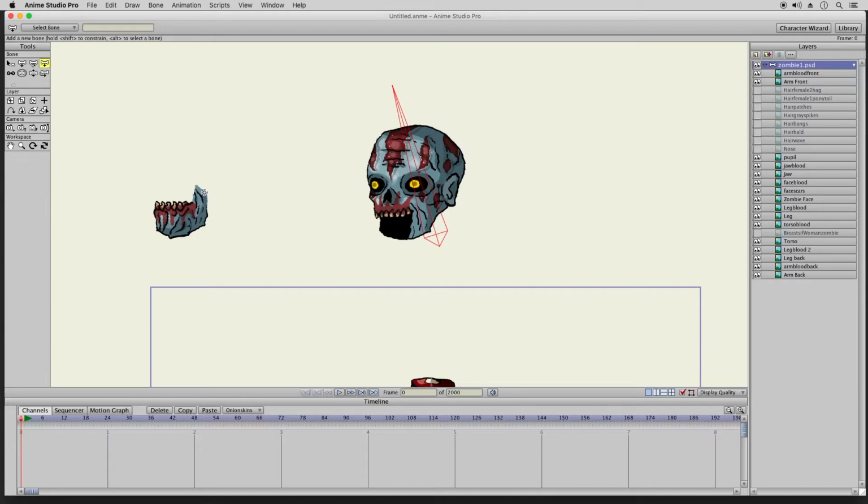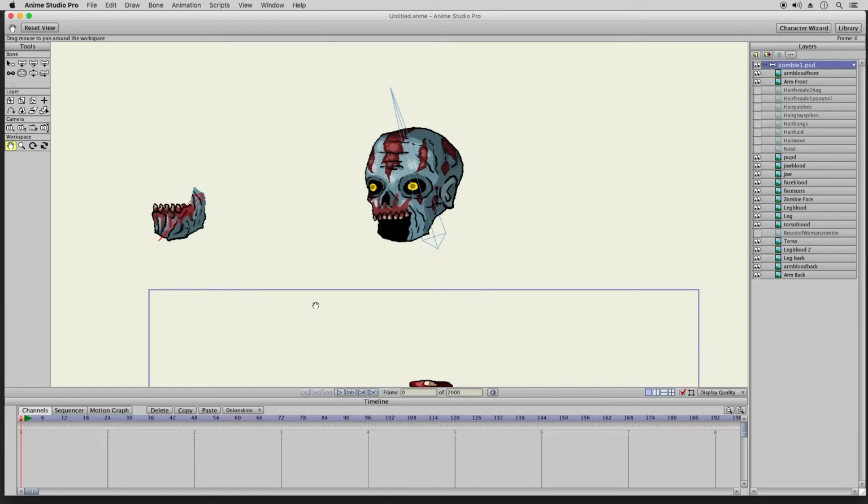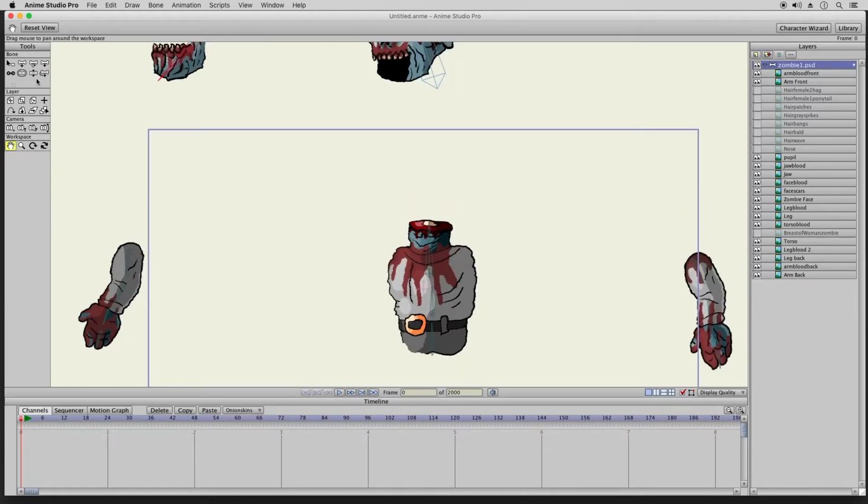I want it to rotate, so I'm going to extend that out there, and there it is. So let's see. Now that I have that there, I have to go back to this piece here and bring this all together.